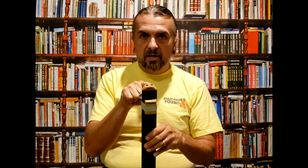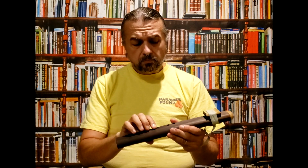That's me focusing more air and playing faster on this side and slower on this side. Faster air causes your flute to go sharp. I had a video that we did about a year or maybe two years ago about the difference between 440, 432, and 528, playing in harmony with nature, I think is what we called it. In that video, I show you how I can play one flute in either 432, 440, or 528, based on how I blow through the flute. So if you blow more through one side than the other, it's going to cause that side to go more sharp and the other side to go a little flat. That's why you need to focus the air stream evenly.